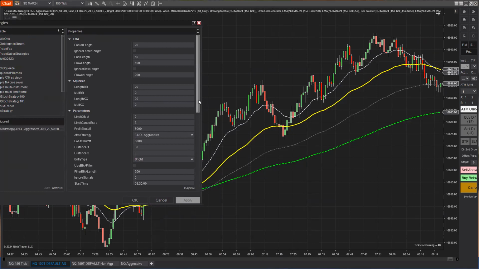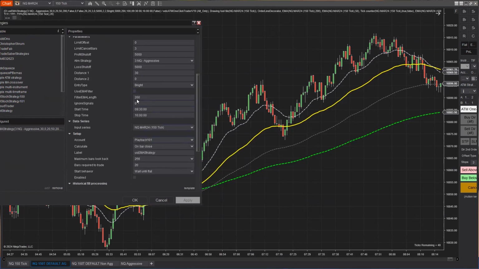And then these filters. What this filter means is, for example, we want to trade once the moving averages are 30 ticks apart, but we only want to trade when the price drops below a certain moving average.